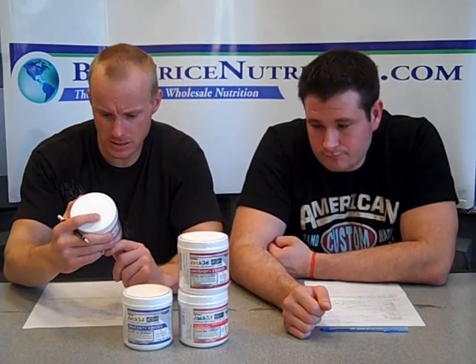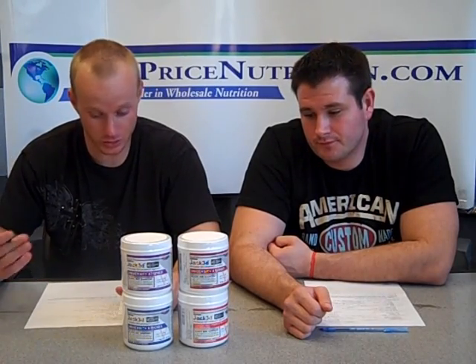One last thing on the ingredients — there's not a ton of magnesium in this product, which was one of the criticisms of the original nitric oxide pre-workout products. A lot of people would have problems going to the bathroom, and really that's because of the magnesium. Magnesium can have a laxative effect and it takes a little time for your body to get used to it. A lot of companies have recognized that and adjusted. They put magnesium in for a good reason — it helps with ATP production — but not all of the other effects were considered.